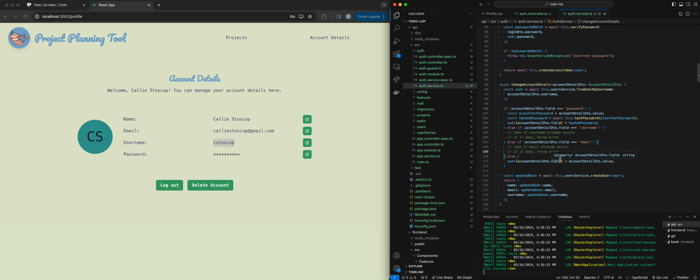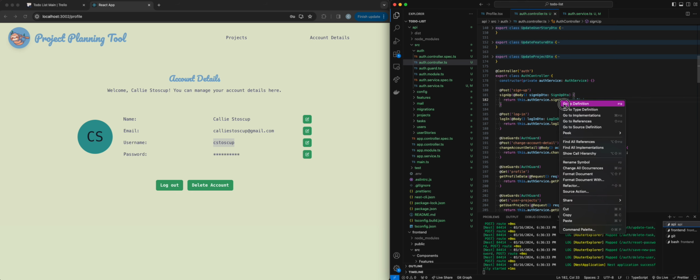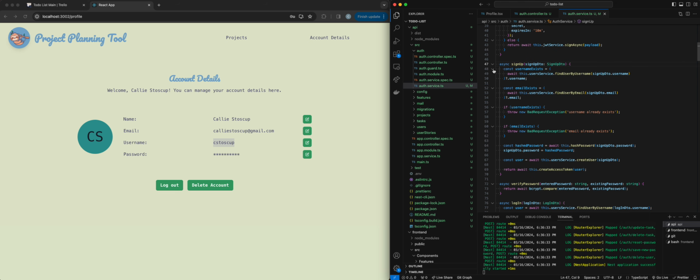All right, so this is going to be kind of our pseudocode for this example. So the next thing I'm going to do is take a look at just when I create my account, because we should already have this logic in there. If not, this is another bug. So I'm going to head back to my controller and I'm going to see sign up, and follow that route now.